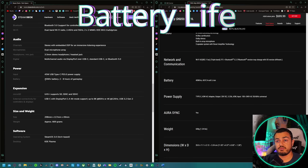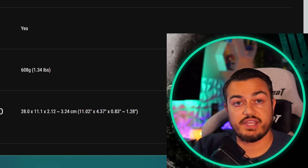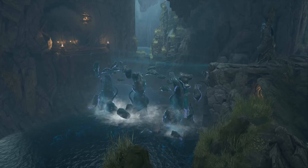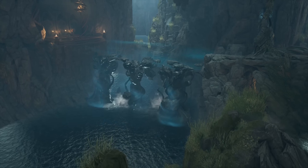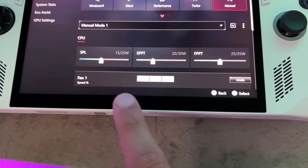As for battery life, we've got bad and worse here. Both sport a 40 watt-hour battery. You get two to eight hours of advertised gameplay on the Deck, and the Ally doesn't advertise battery life because under one hour of gameplay isn't a selling feature. Playing AAA titles maxed out on the Deck gives about two hours; you can kill the Ally in under an hour, which is insane. There are things you can do to squeeze more life out — drop resolution to 720p, taper the refresh rate from 120 to 60Hz, or stay in silent mode — but there's no denying battery life is the Achilles heel of both devices. The Deck having pretty much double the Ally's battery life — battery life goes to the Deck.